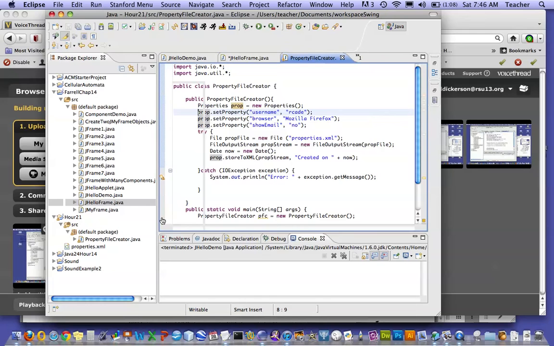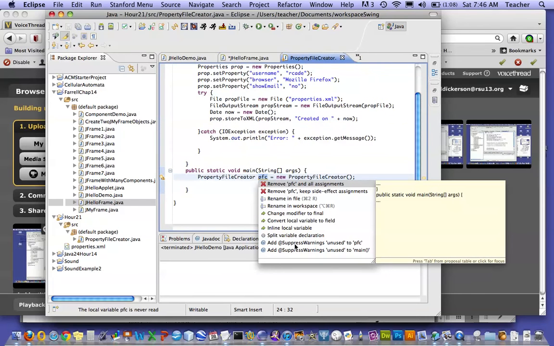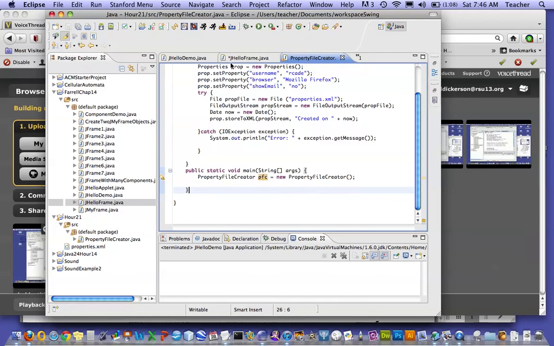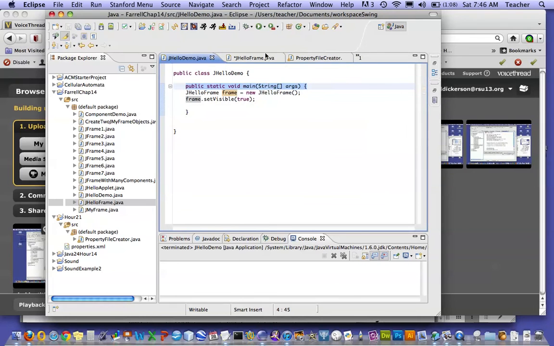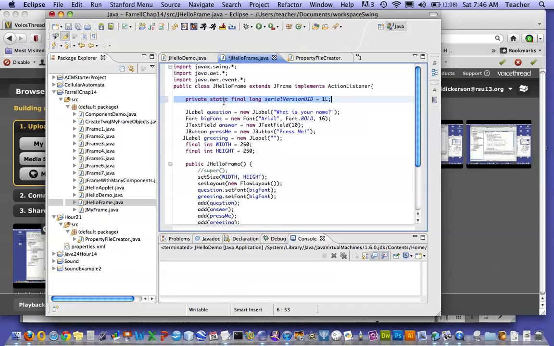If you click on him, you'll get a list of things that you can do to make that warning go away. One of the things that you can grab is to add that serializable line of code right there. It's just a warning. You can still run the application without it, but if it bothers you, I can't stand those little warning messages, so I usually just add it in.